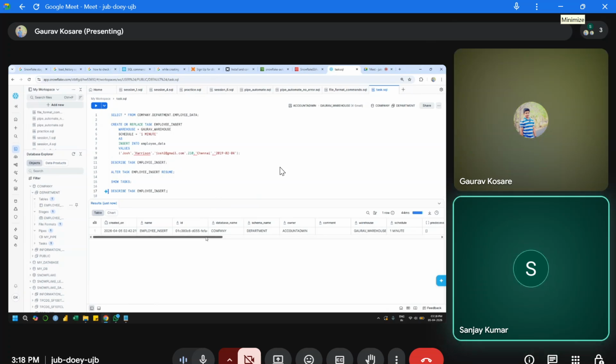Wait for a minute. This time it should return some value, and never forget to stop the task once you are okay and the task is clear. After that minute you should suspend the task, otherwise it will keep running your insert statement and consuming the warehouse internally. Maybe you forget and come back tomorrow.